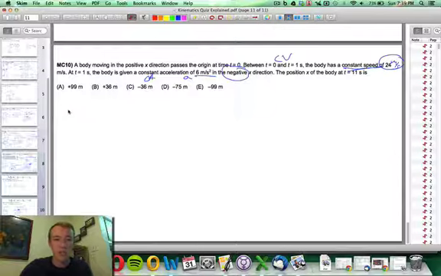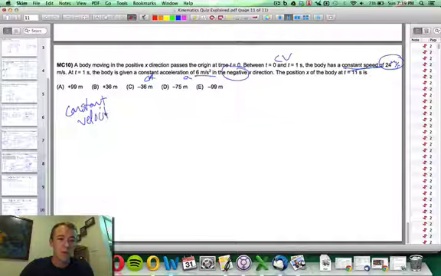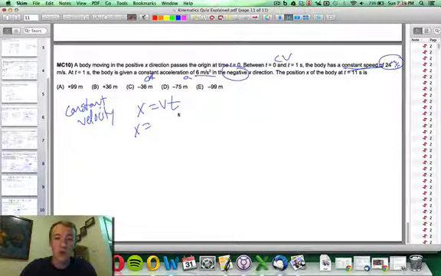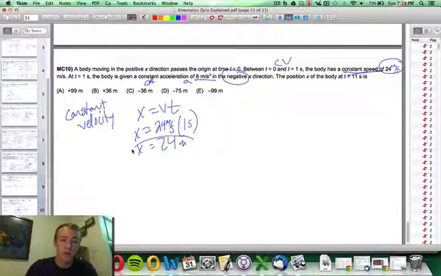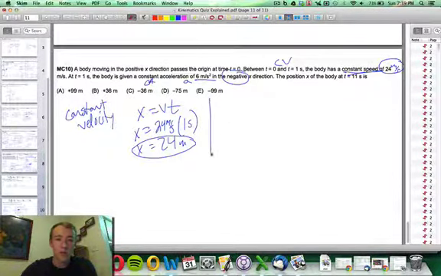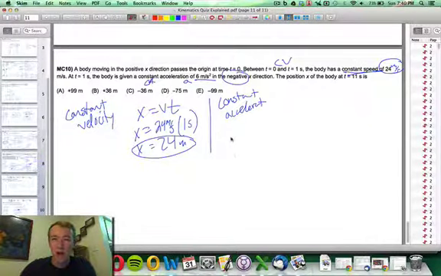We need to treat the first second as constant velocity, and we just saw in a previous problem that our constant velocity equation is this one here. How far did they travel in this first second? If they're going a constant velocity of 24 meters per second for 1 second, then they will have gone 24 meters. Pretty simple, right? Good for us. Now what about the next 10 seconds? They've got a constant acceleration, and we want to figure out how far they went.